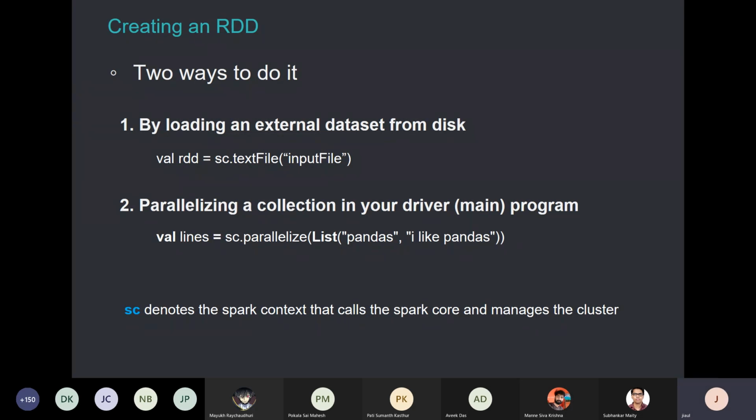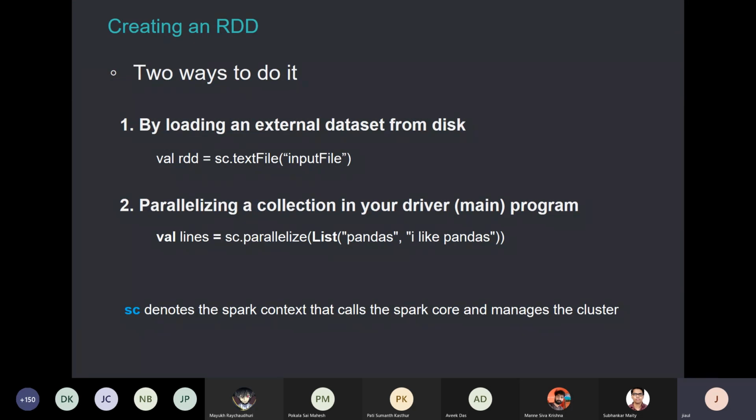The second option doesn't really serve a great purpose, but it is typically done to test your code quickly. Say you are writing some code and you want to test it quickly, so you parallelize a collection in your driver program, in the main program. How do you do it? val lines is sc.parallelize, then a list.